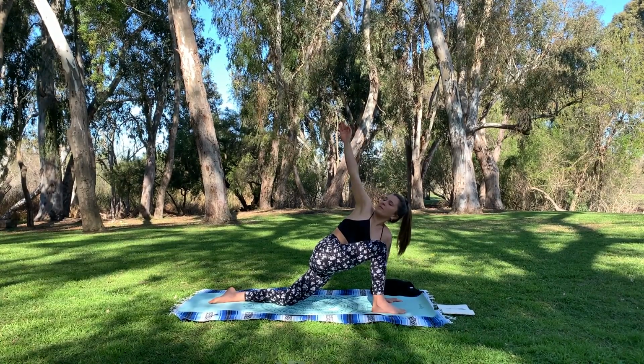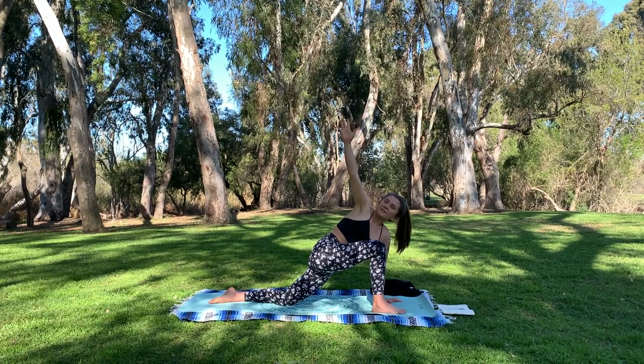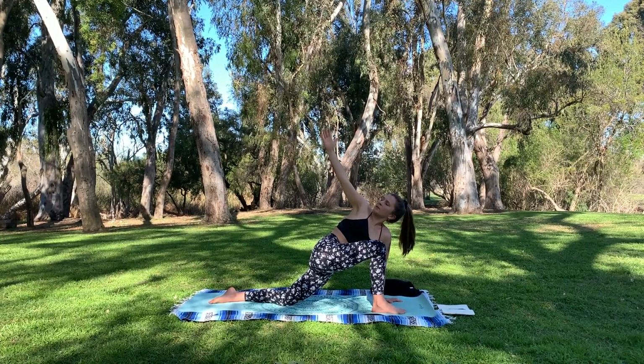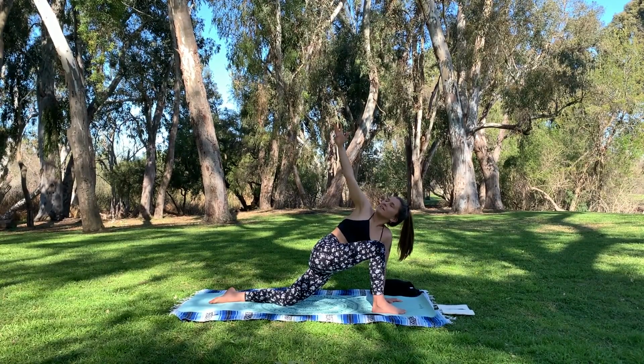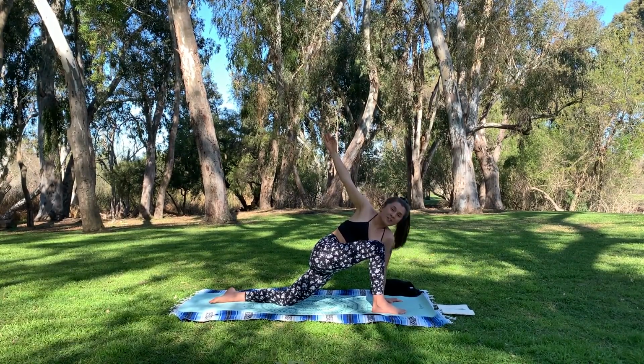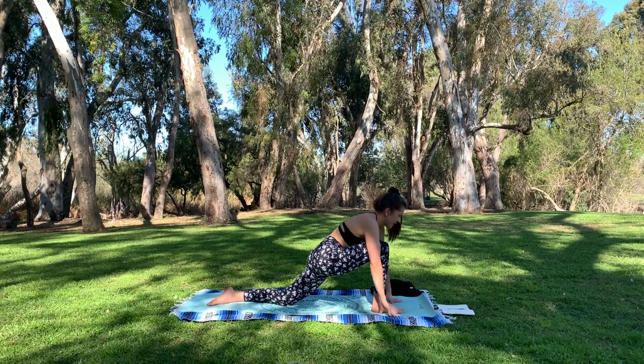Reach your right arm up high to the sky. Take a deep breath in. Exhale, twist just a little bit deeper. Inhale. Exhale here. One more inhale. And exhale, plant your palm down.